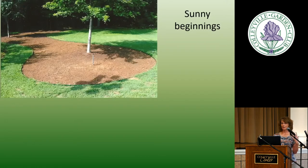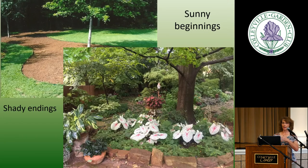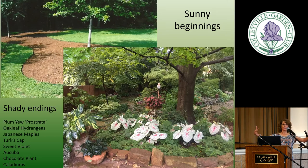And we all have those areas that started out full sun. And as the trees mature, this is my red oak that is now 22 years old, and I can barely get my arms around it. So over the years, the shade has increased. So I took out all of the lawn and I started adding flagstone, and I put dwarf mondo in between the flagstone for the pathways. And then just added Japanese maples, oakleaf hydrangeas, Turk's cap, aucuba, lots of aucuba in my garden.